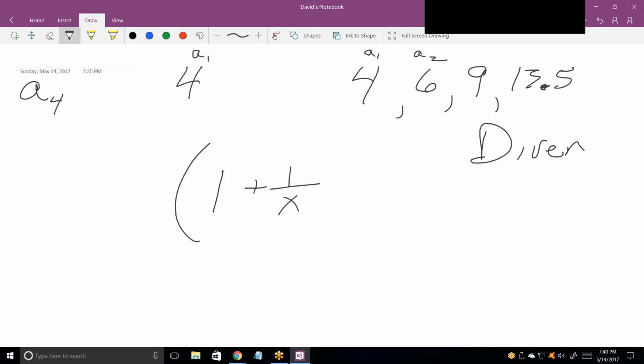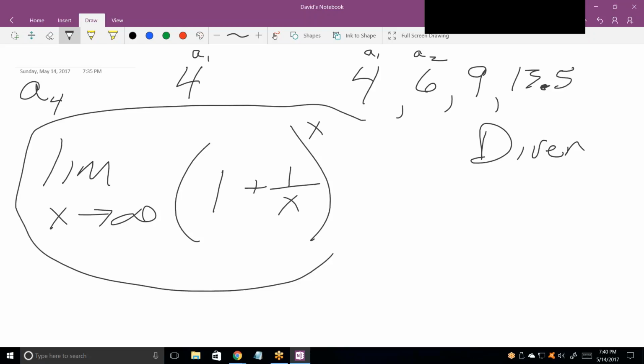And it's a little different than series. A series either sums up to a number or it doesn't. If it sums up to a number, it's convergent. If it doesn't, it's divergent. A sequence is a little different. If I take the limit of this sequence, it approaches a certain number.